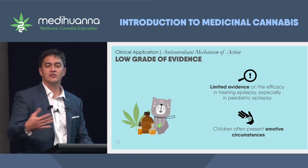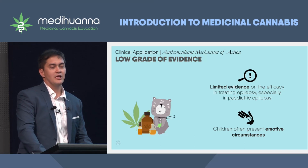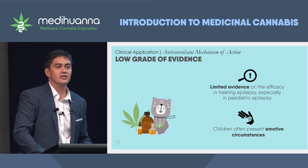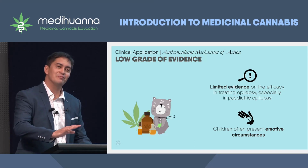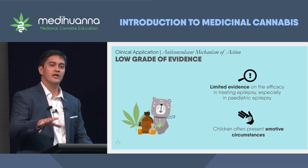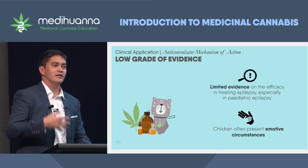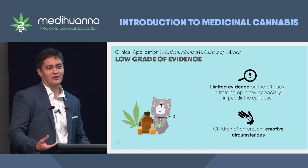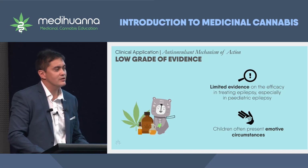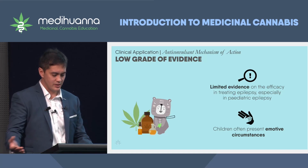And in Australia, there's lots of anecdotal or observational evidence that epilepsy is an area where much benefit can be gained, especially in the use of the secondary cannabinoid, the lesser known cannabinoid, cannabidiol, CBD, which I must point out is a non-psychoactive component of the plant. So it's better for use in children ethically, I think. There are a lot of studies done on this, and once again, we need more sample size.